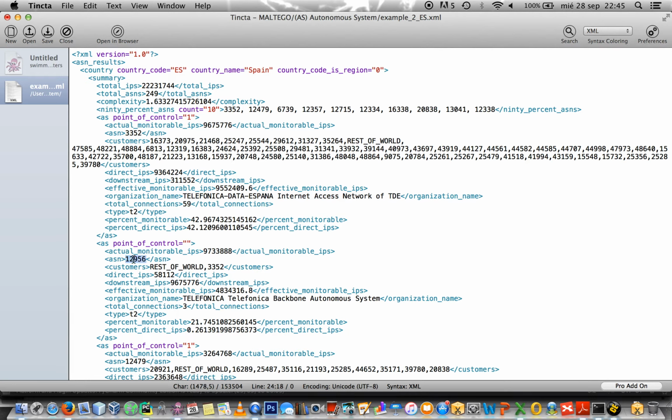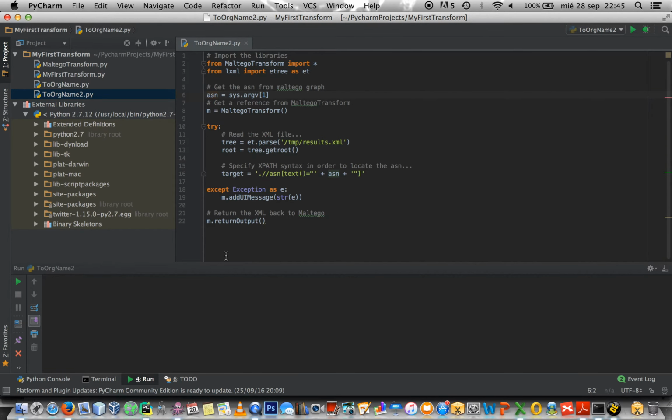Imagine that I'm looking for these autonomous system numbers, so the program has to search for this ASN, and here is the content. I have the reference to the ASN node element within this XML file.